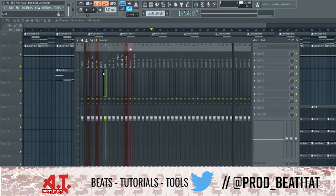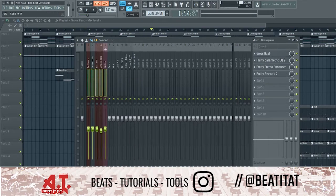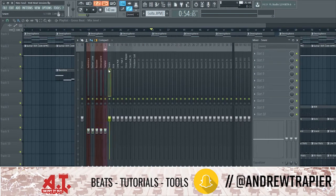Just to get started, because we don't know what this sounds like, I guess I would call this how to mix and master a track when you don't know what it sounds like. I'm gonna grab all my instruments and pull them down halfway, just because it's probably gonna be pretty loud.